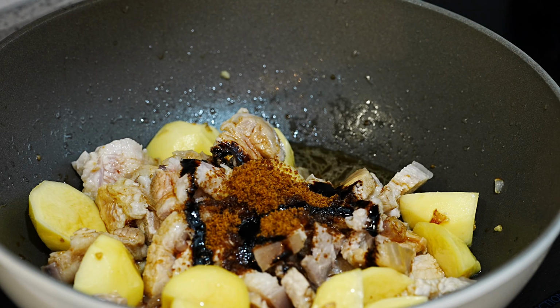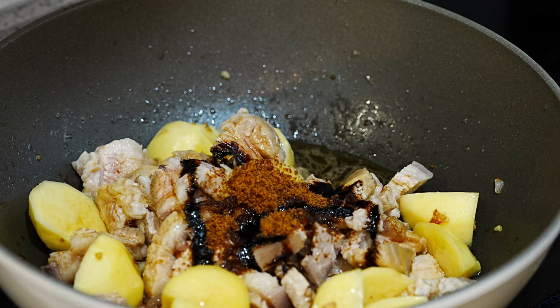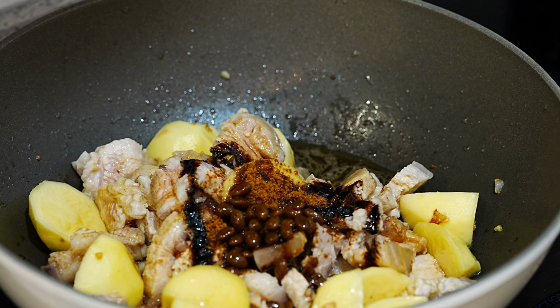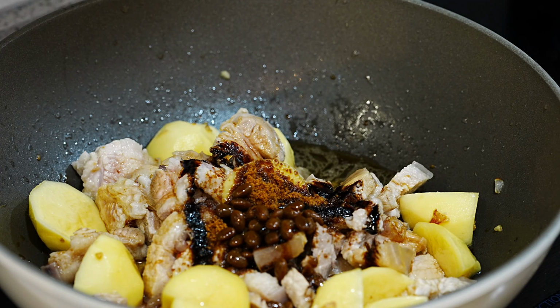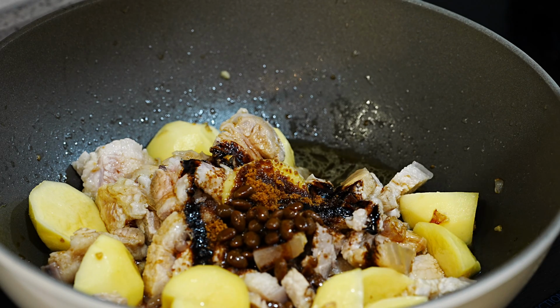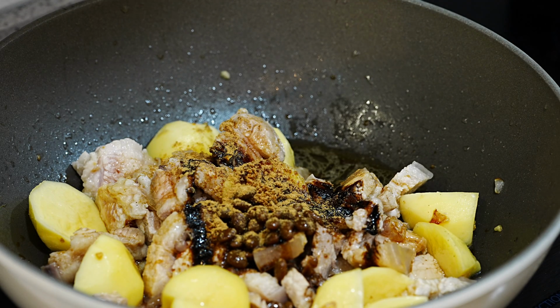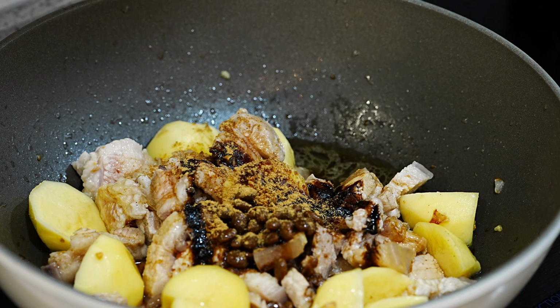I forgot 2 important ingredients also. Let me add them in right now. Number 1, 1 tablespoon of tauchu. I almost forgot about this. It's been too long since I cooked this dish. Number 2, some 5 spice powder, but I'm going to use 13 spice powder instead. Even better. Alright. See? Don't forget about the tauchu. I know some of you are going to scold Appa very soon. Every time Appa cooks a Nyonya dish, somebody is going to scold me, one way or another. Now I'm going to raise the heat to medium high.